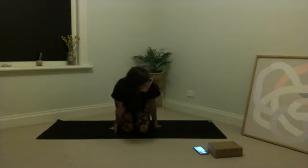And relax your head, your eyes. You might like to extend your left arm forward here or take a half bind, reach back for your right hip. Two deep breaths.